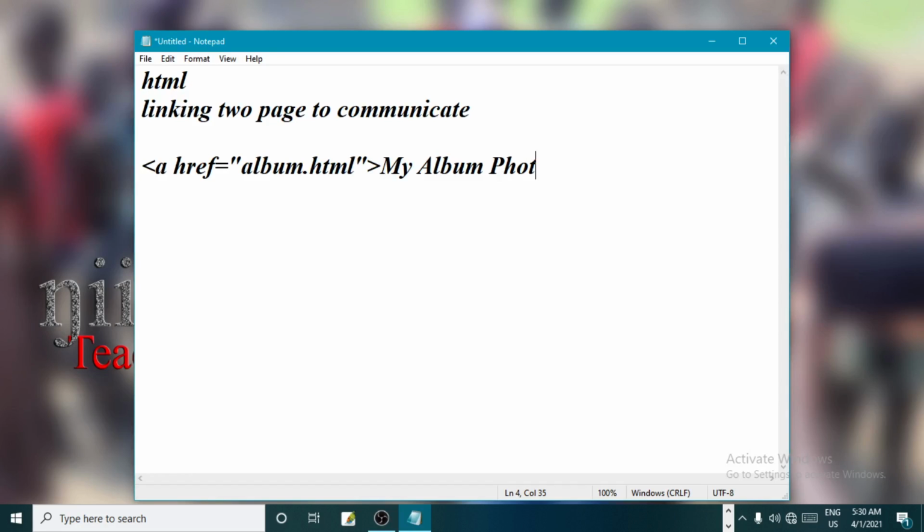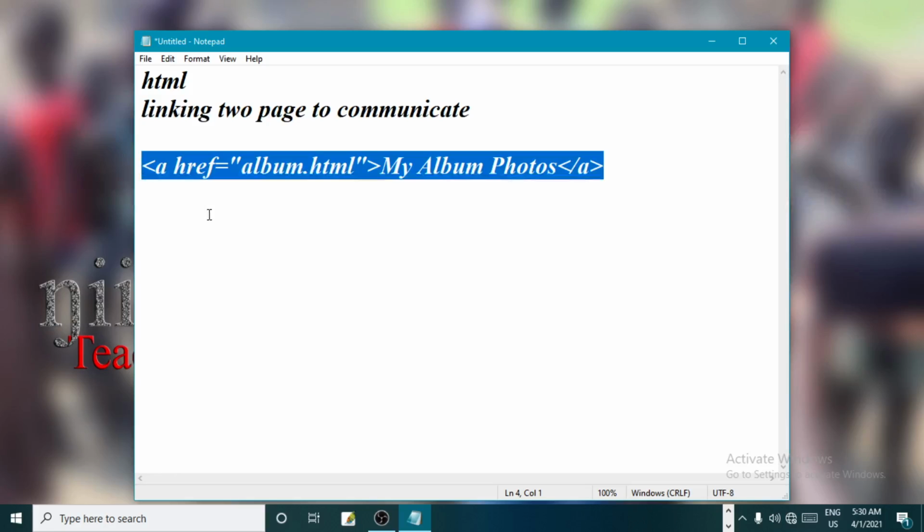photos. Okay, now the name is very important and should be short. Again, you can even close it. We're gonna close it. Again, this is the formula for linking, and this is the important thing, how you can link it.